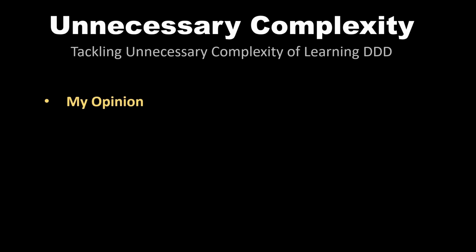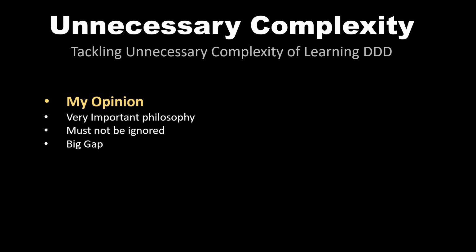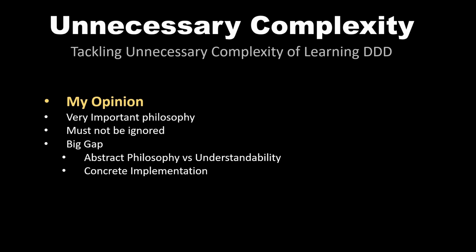So then what is my final opinion of domain-driven design? I think it's a very important design philosophy, and every software developer must take the time to learn about this topic. It mustn't just be ignored because it's difficult and the terminology is a little bit confusing. However, there is a big gap in terms of the original book being a little bit abstract and the gap in trying to close it to being understandable relatively quickly, in a way that you can have a concrete implementation. DDD doesn't have to be implemented in its purest form. And in other videos, I talk about how one can borrow some of the concepts and have a fully functional system.